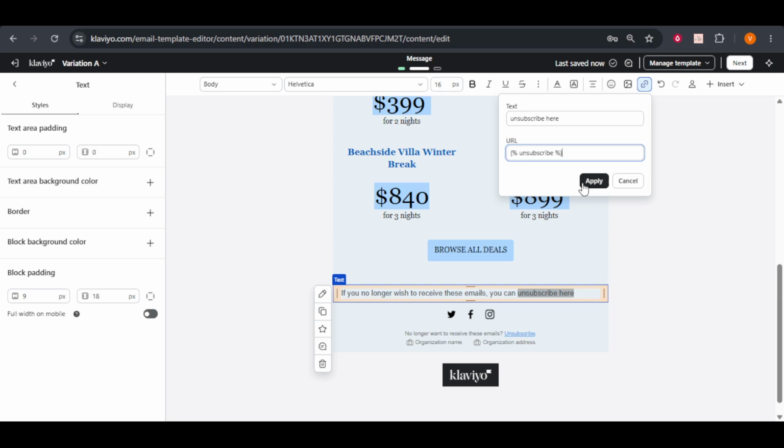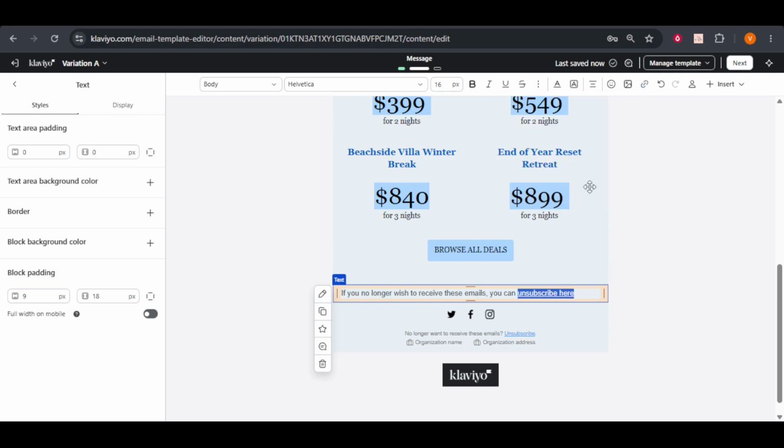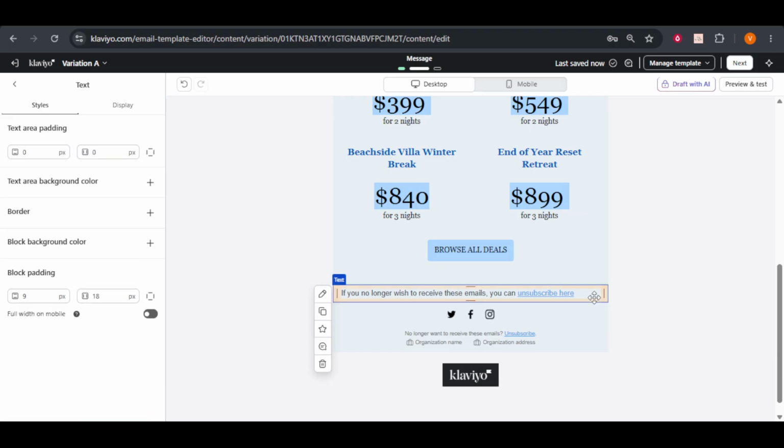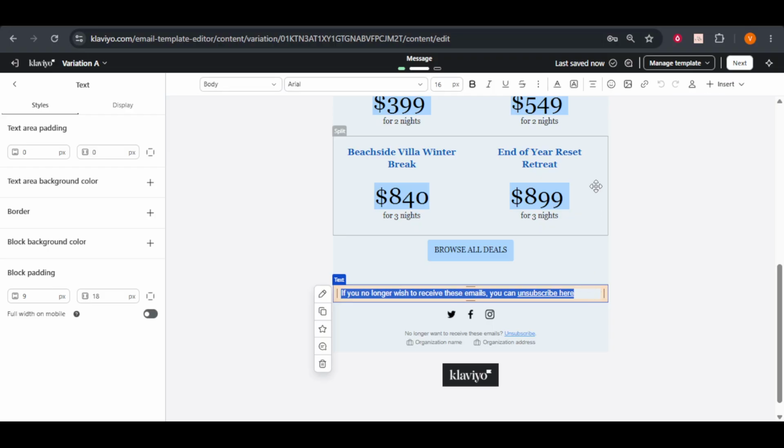After pasting the tag, make sure everything looks correct and click Save. This final step ensures that all your changes are applied and that the unsubscribe link is properly set up in your email footer. Double-checking your work is always a good practice to avoid any mistakes that could impact your subscribers' experience. And there you have it. Your email now includes a functional unsubscribe link, making it easy for recipients to opt out if they choose.